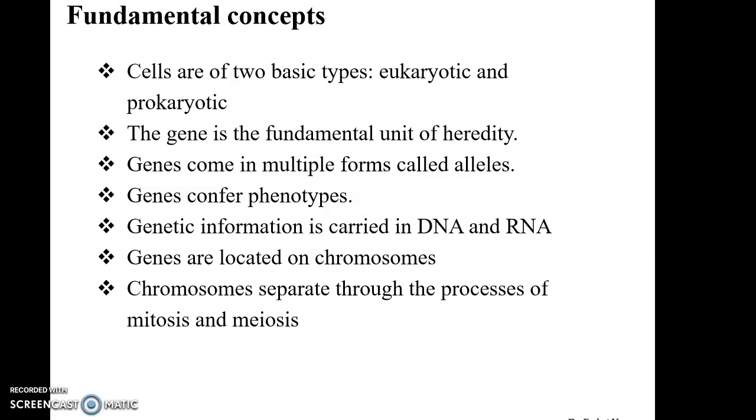Next is that the chromosomes separate through the process of mitosis and meiosis. This is also an important process of division that ensures the complete set of the organism's chromosomes exists in each cell resulting from the cell division. Mitosis is the separation of chromosomes in the division of somatic or non-sex cells, while meiosis is the pairing and separation of chromosomes in division of sex cells to produce the different types of gametes.